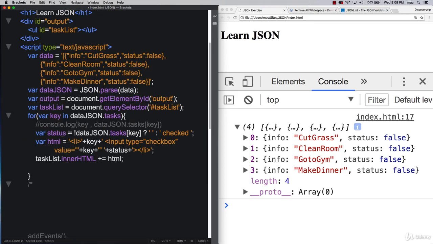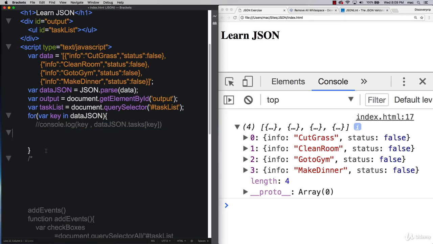You could do a for loop as well with x equals 0, loop through the items within the data JSON tasks, and it's not tasks anymore, by the way. So as we loop through them, then we can make use of that information. So now what we're doing is we're just looping through the key in JSON data, and let's get rid of some of this.